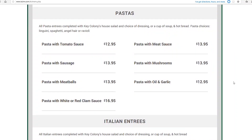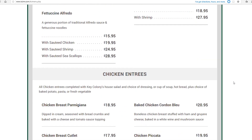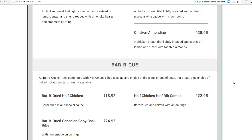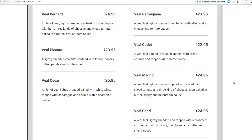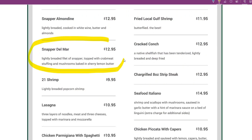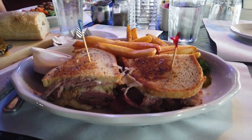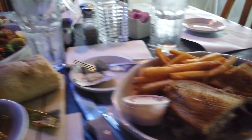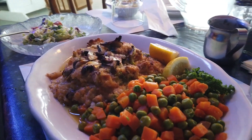They have a pretty extensive menu here at the Key Colony Inn. The dinner menu is humongous and the lunch menu was plentiful as well — I'll flash both of those up here so you can take a look. We ate off the lunch menu. Laurie decided on the Snapper Del Mar and I decided on the Reuben sandwich. Both of us really enjoyed the meal — it was delicious. I wouldn't say it's the best Reuben I've ever had but I'd say it's probably top five. Very very good. The French fries were excellent and her snapper dish was excellent as well.